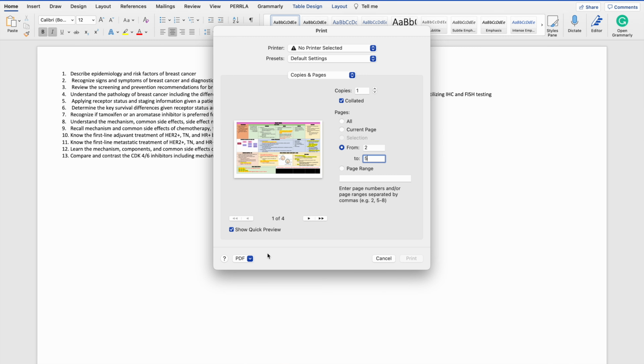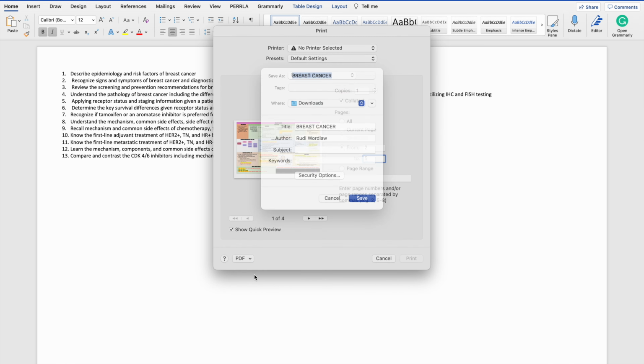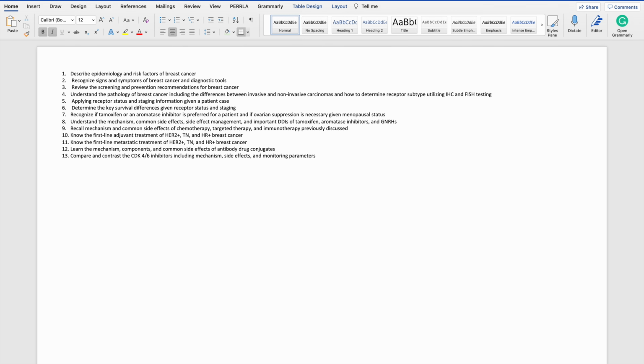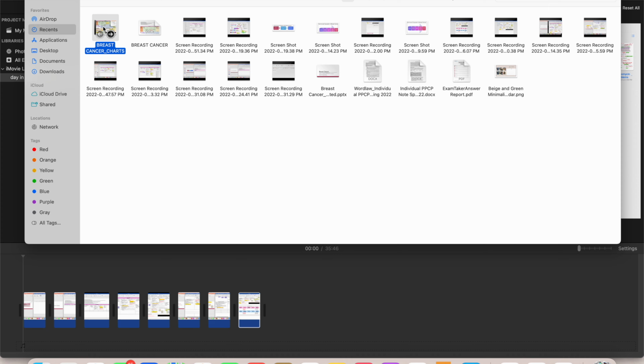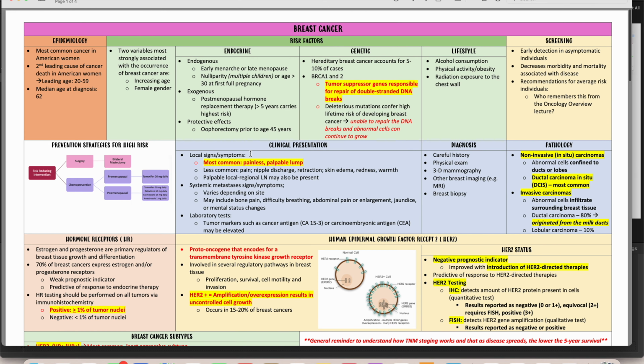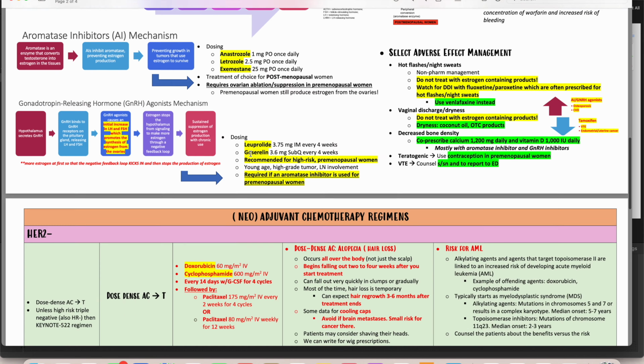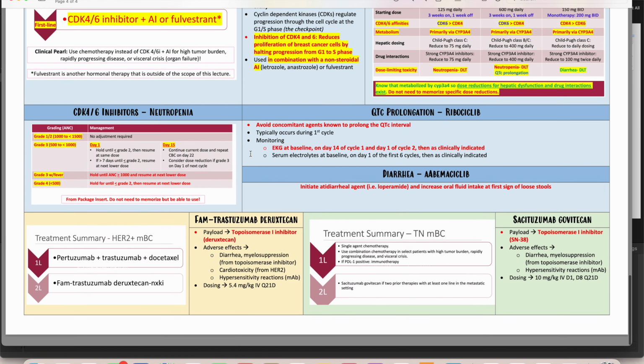Once everything is done, I typically save it as a PDF and I export it to my iPad, and that is how I am able to annotate in my GoodNotes app. I triple check to make sure the margins and stuff are fine before I add it into GoodNotes, just in case I need to go back and edit something, but this is the final product.